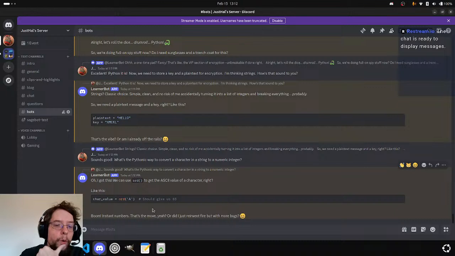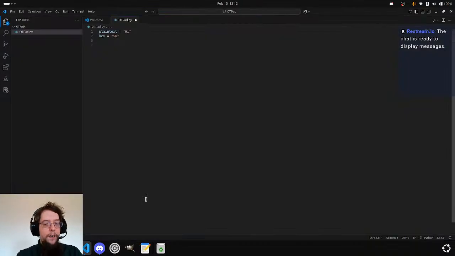Oh, it's ord. Good, good. So we need to go through each character of the plain text and each character of the key, converting them into numerics, integers, numbers. Okay, so how do we do that? I am really rusty. I haven't used Python in a while. I believe it's going to be a for loop.